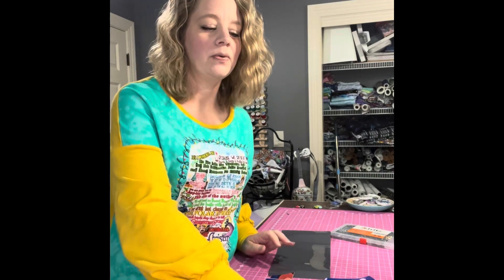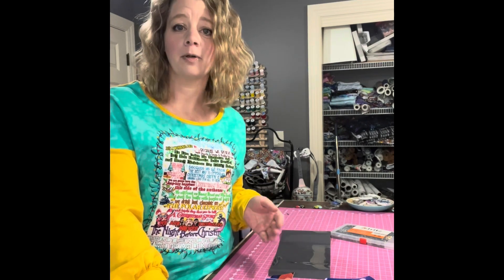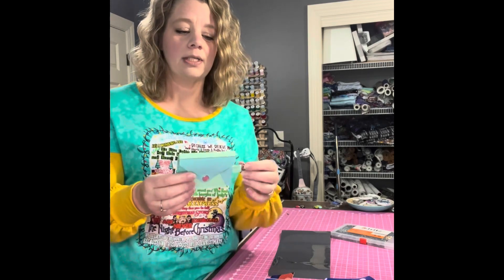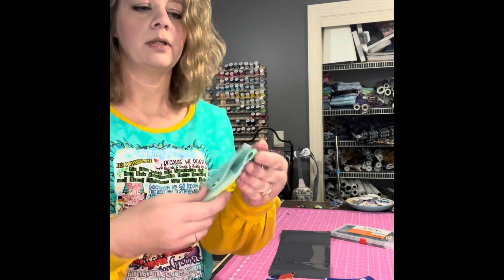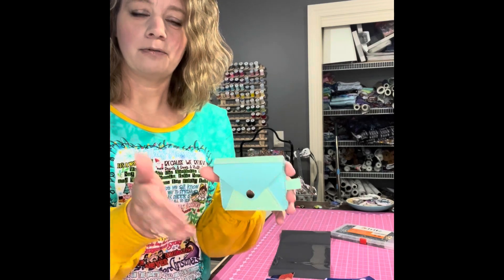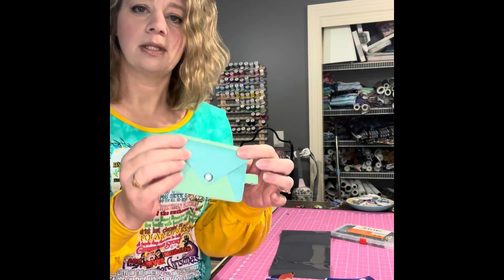Today the feature project is going to be a pattern that I found from Jess at Okla Roots — I will link to her website below so you can grab the pattern or any of her patterns. This one is called the Anna Envelope Pouch and it's just an adorable little pouch that's the perfect size for a few cards. You can clip it on your keychain to take on the go, and it would be great for gift giving — stick a gift card in it and they'll have something usable later.